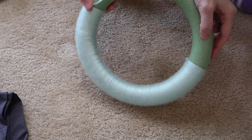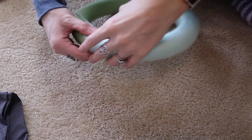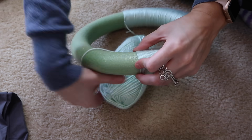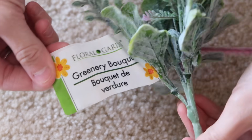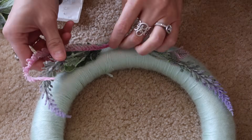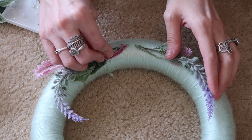It was so long — I took breaks in between and even started laying on the floor to do it. My exciting moment was when I was halfway through. Once done, I took some greeneries from the Dollar Tree — I love the purple and pinks — cut them up and hot glued them to the bottom of the wreath. Then I took some little green leaves and hot glued them over the top to cover all the hot glue.